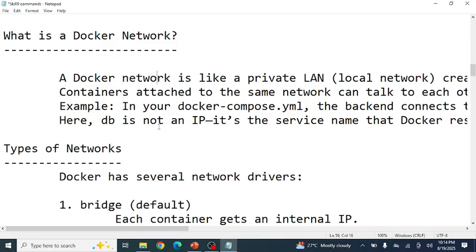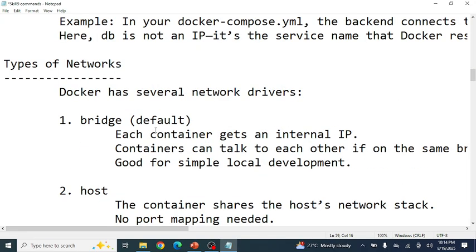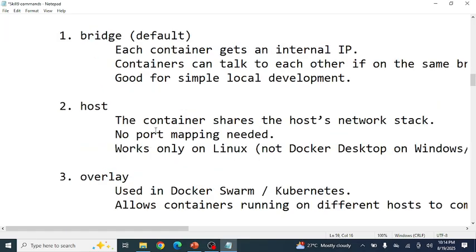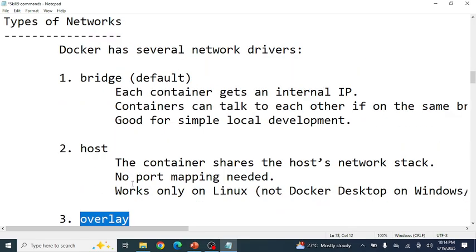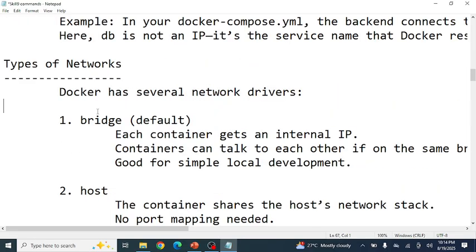Okay. Now, types of networks. There are three networks. One is the bridge network.